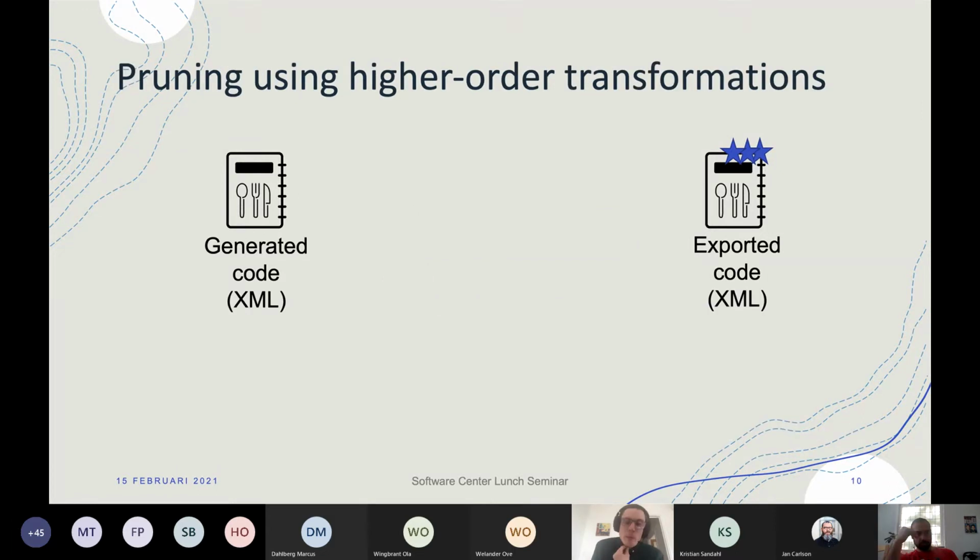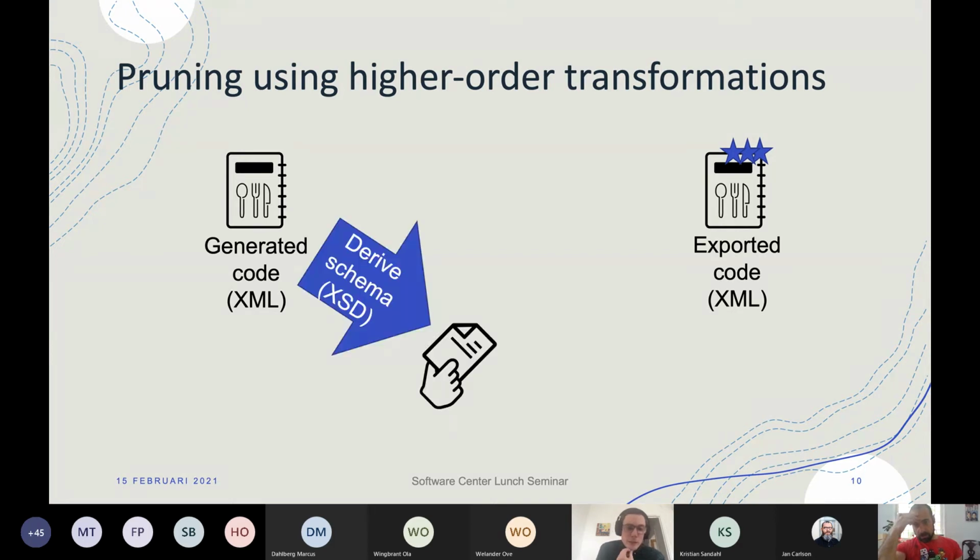So the way we are approaching this is by using higher order transformations, and I will explain this in a few steps. So remember that the generated code is actually persisted in XML, so it is an XML file, and our proposal is then to derive the schema from that XML file, and this we also implemented.